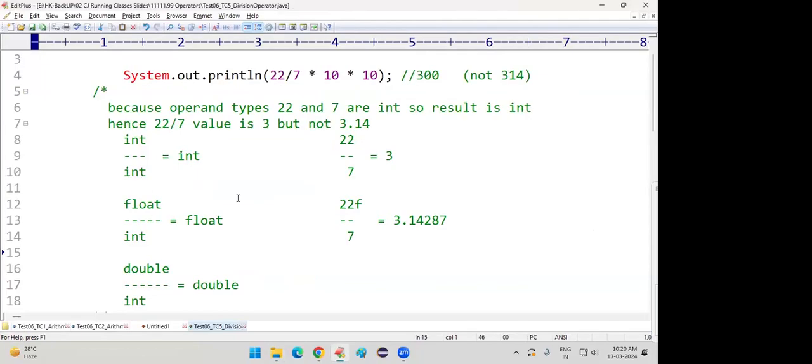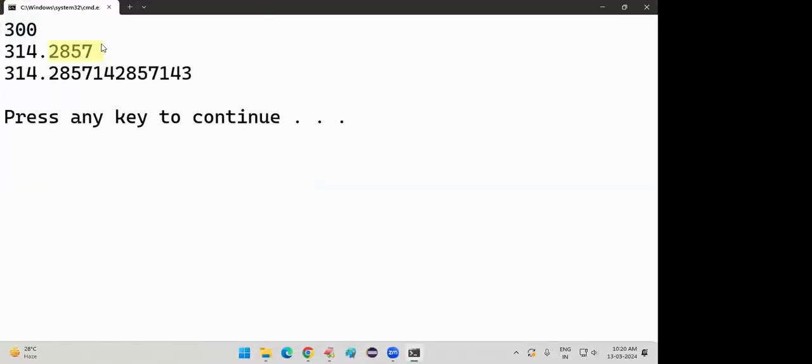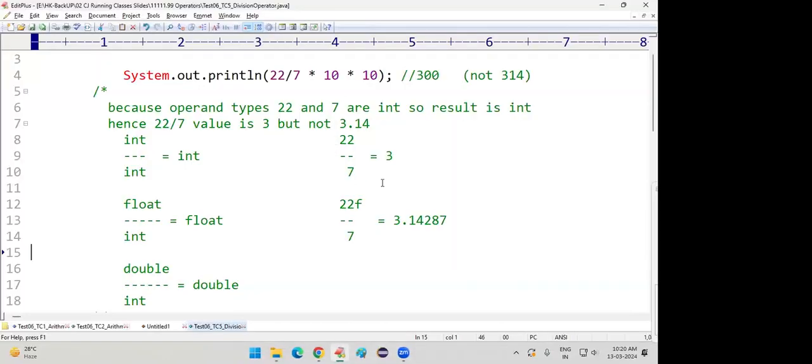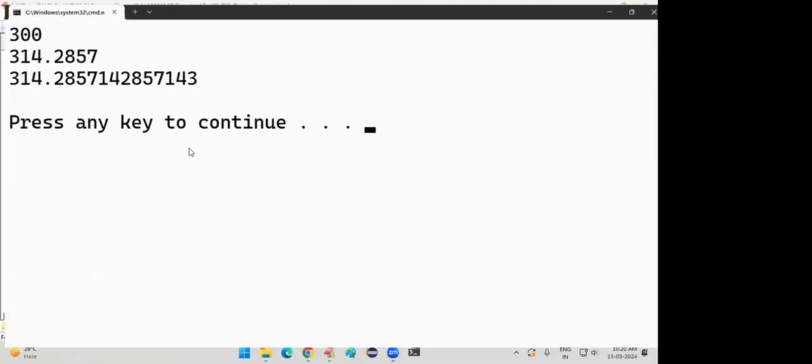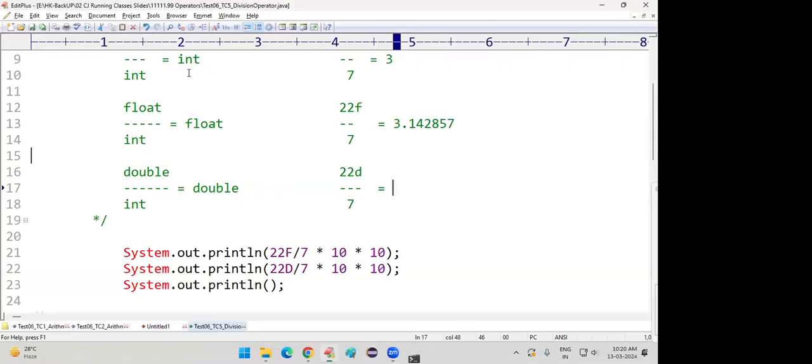2857. D means what? Double. What is this value? .14.